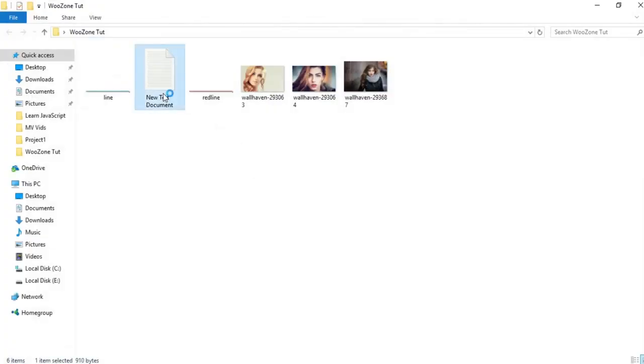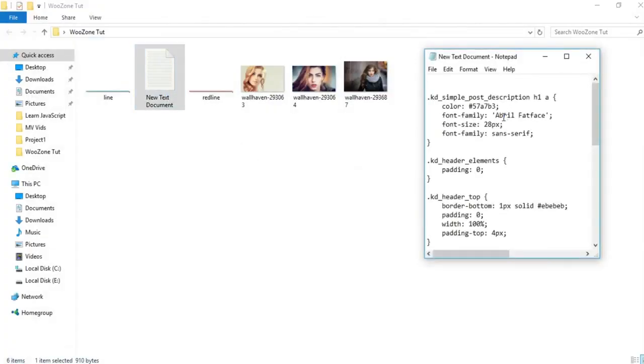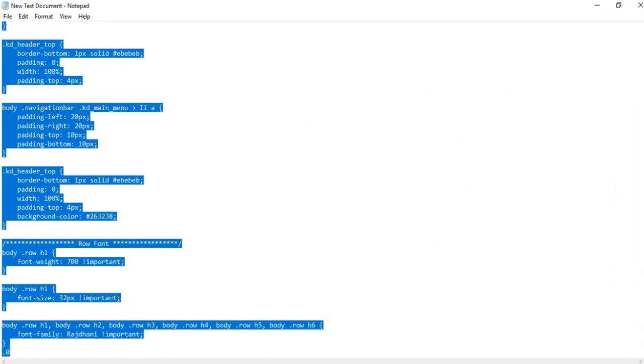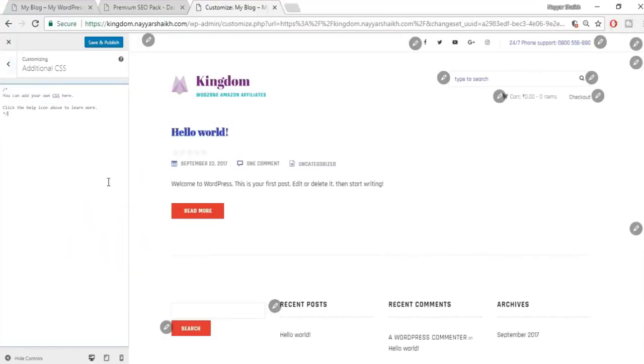That would look something like this, and just copy all this code from here. Select everything, copy it, and paste everything under additional CSS. When I paste this code, there will be some changes taking place.